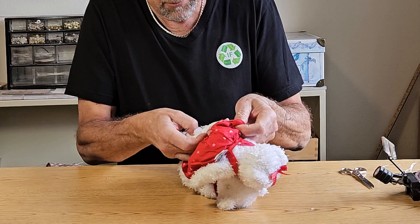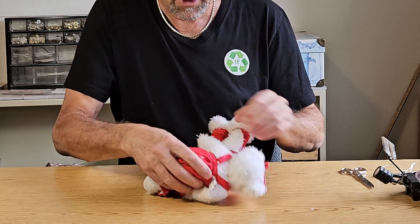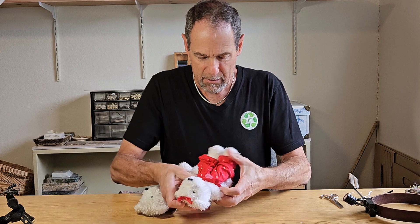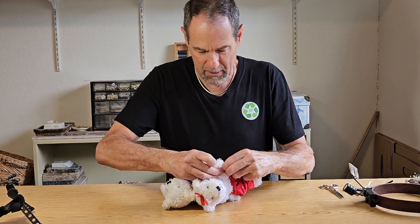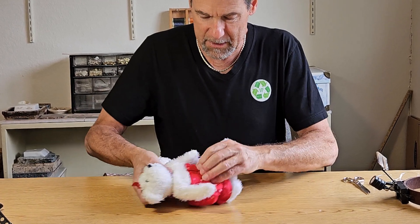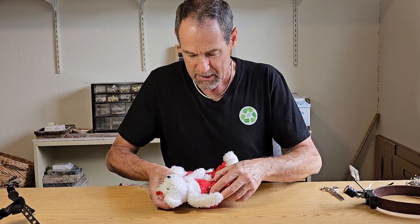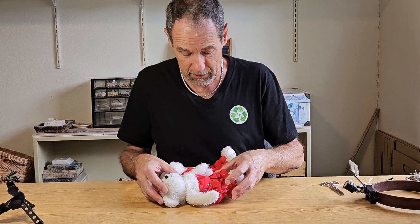They are well-made. They're double-layer. The little jumpsuit goes over top of the main body of the bear, and it's all sewn in place. What I thought I would do is open up the bear by folding down the overalls, or the little jumper, and accessing the chest area. That's sewn on there and doesn't go any farther, but if I can make an incision here and access the electronic device, I can inspect it and see if I can change a battery or replace something and get it going again.